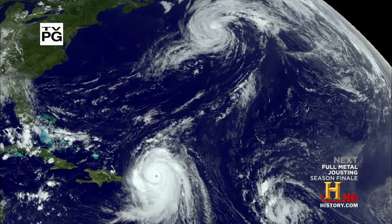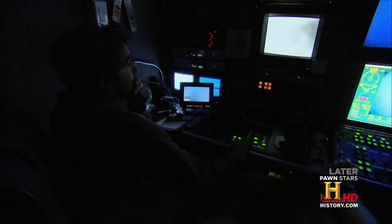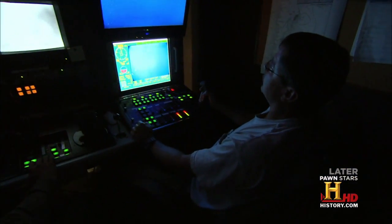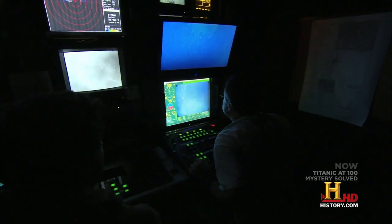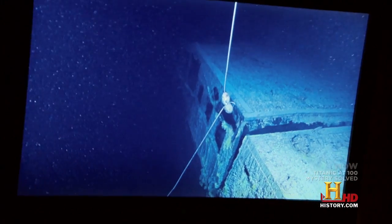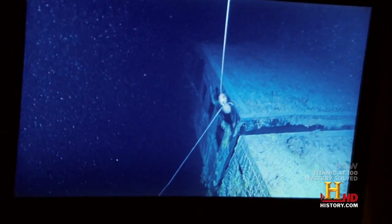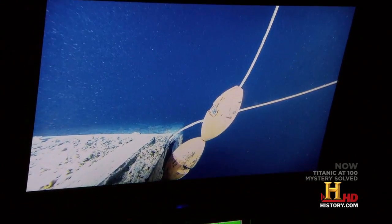But now there's a hurricane approaching, and the ROV's tether is snagged on the wreck. It's going down. It's going down and then back up. Inside the ROV control room, pilot Mark Heinrich is desperately trying to free the vehicle. The current switched direction and it laid a cable right over the top of the wreck. The cable has gotten in a slot on the side of the ship that's about 2 inches wide. The cable pinched itself in this piece of metal, just pinched tight as can be.